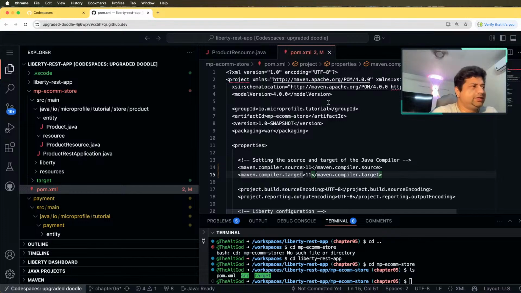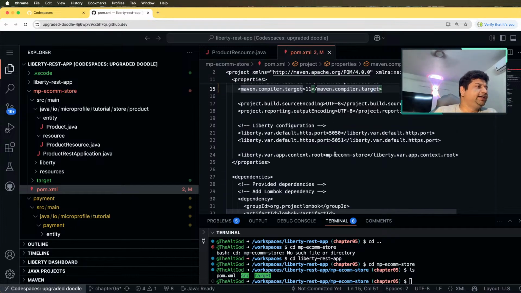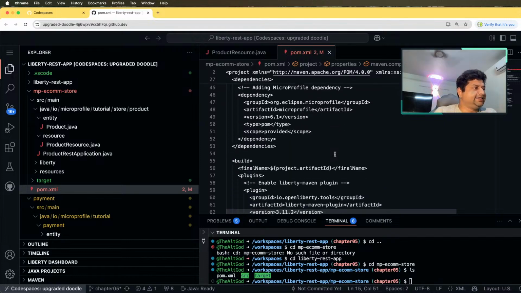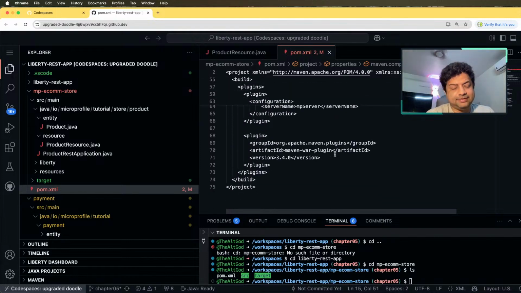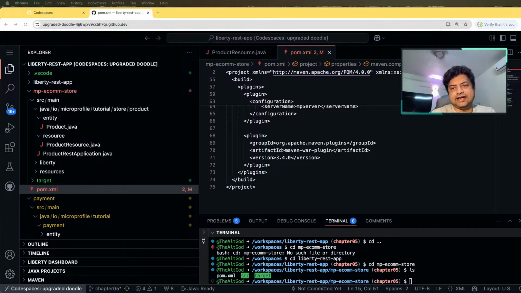We have gone through the POM in detail. I have also created an article describing all the steps involved in this POM, and it's also well documented. When I share the source code, you'll be able to see how it is working, and what the technical details are of each and every line or dependency which I have added.